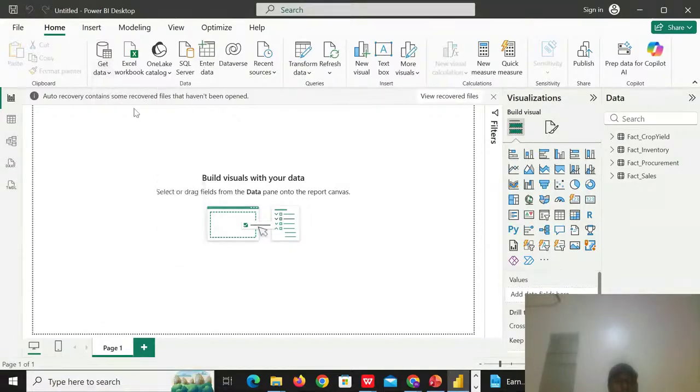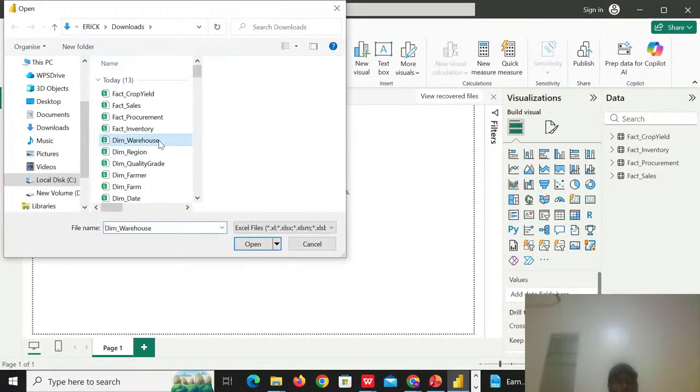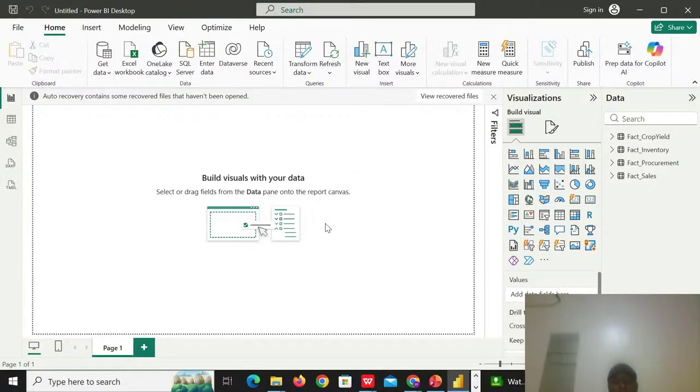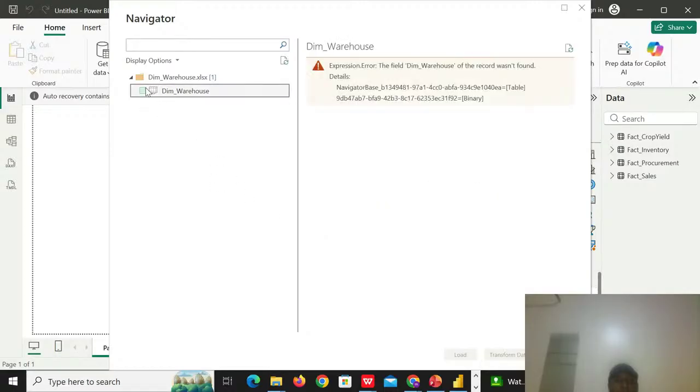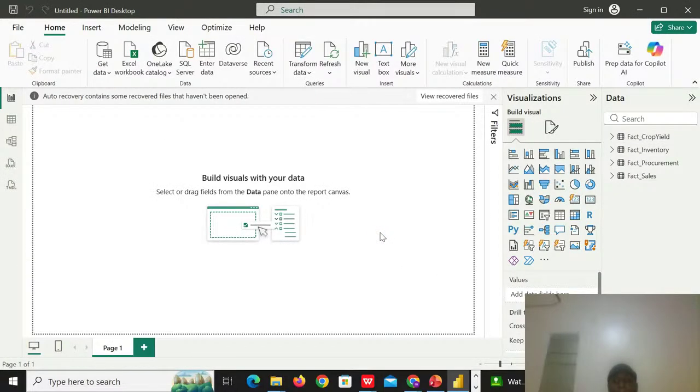Excel workbook, dimension warehouse, load.